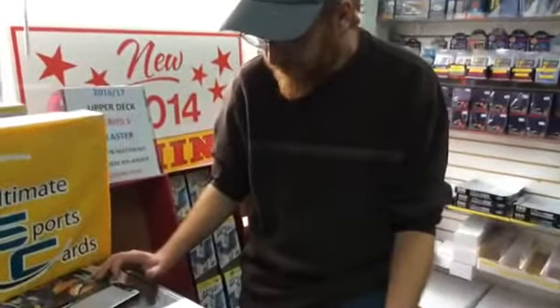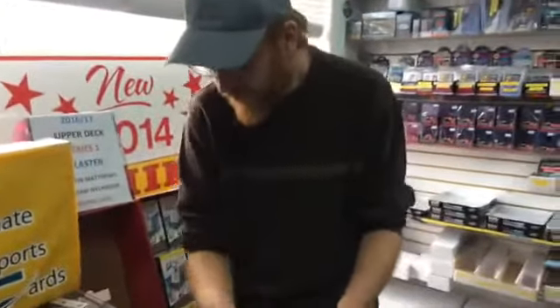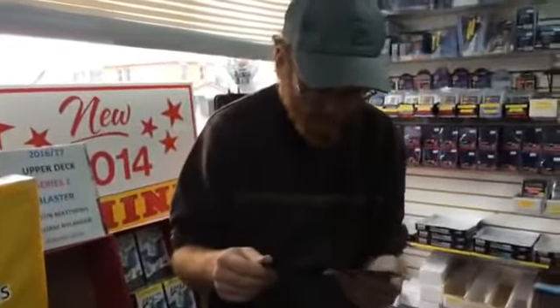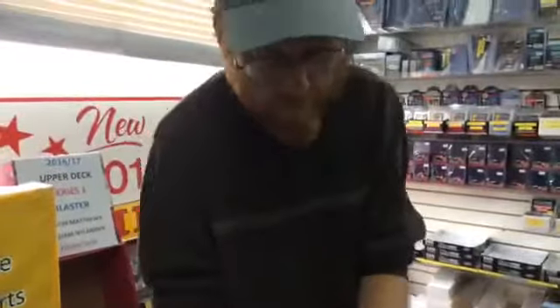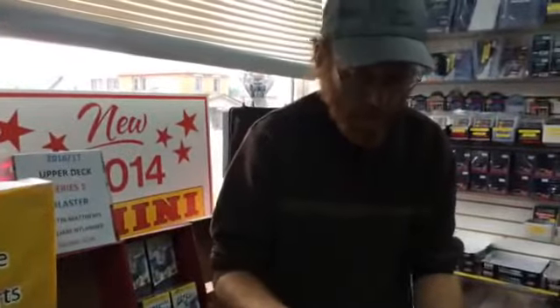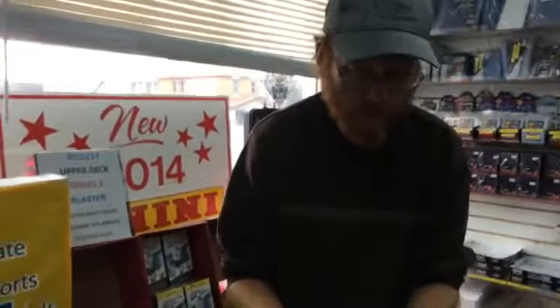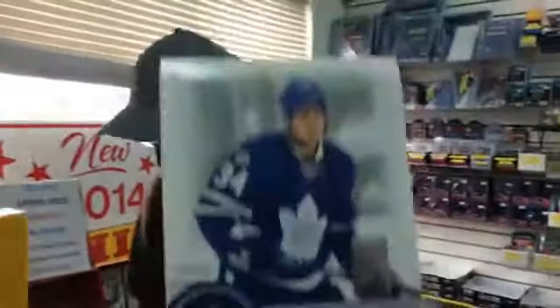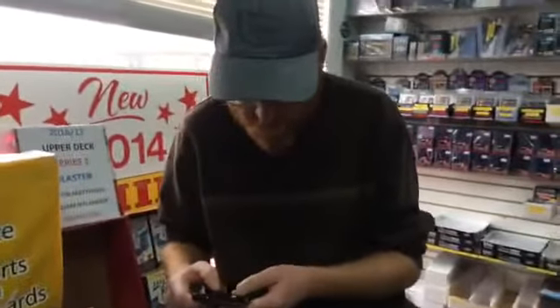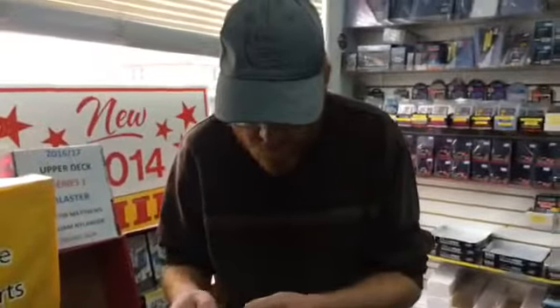Again, we have done some already. It's been exciting. We've sold a lot of cases and boxes and we've seen a lot opened already. It's selling way better than we thought it would sell this year. There are a lot of nice hits. It seems to be a lot better than last year. This is what the box looks like, guys. Austin Matthews is on the front of the box. It's 24 packs, 8 cards per pack. All kinds of hits. You're guaranteed 6 young guns. Young guns are the rookies - that's what we're all chasing.